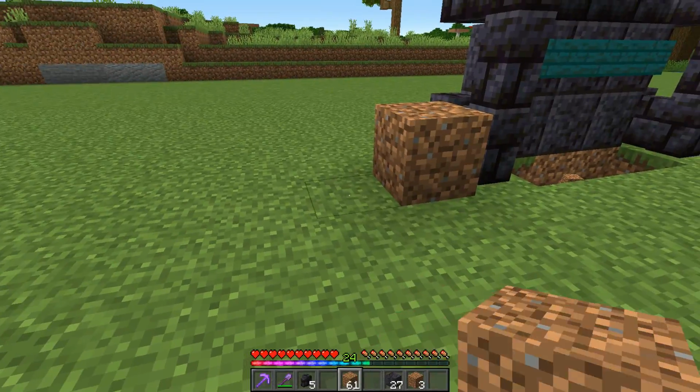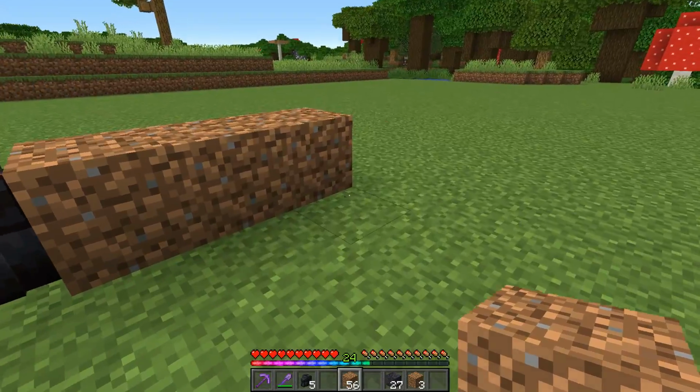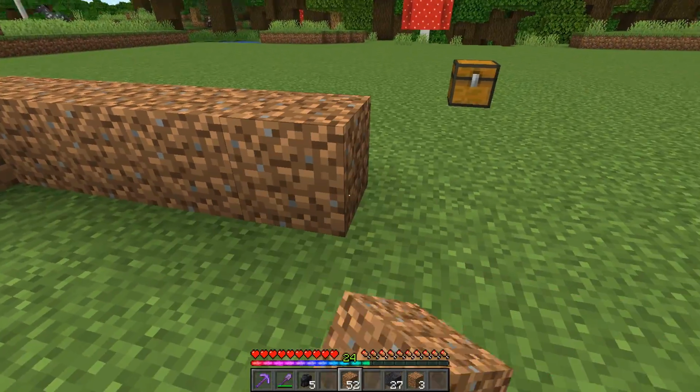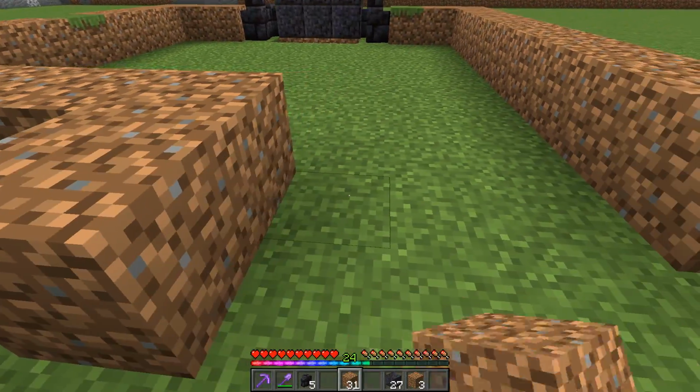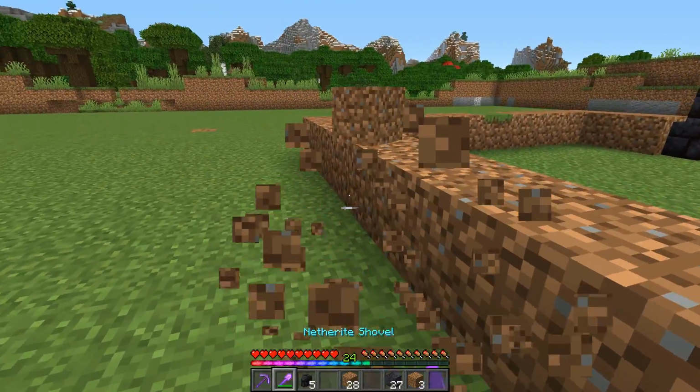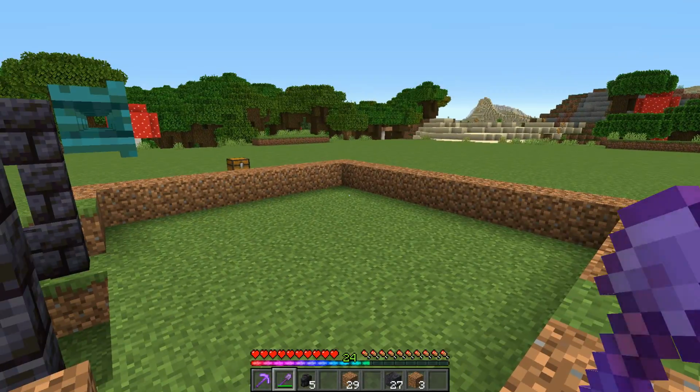I'm going to use grass. We're going to go 3 out on each side like so. And then we're going to come down 9. So 1, 2, 3. Do that on each side. And then we're going to connect it along the back here, just like this. And once you're all done, you should have a 10 by 11 box here.